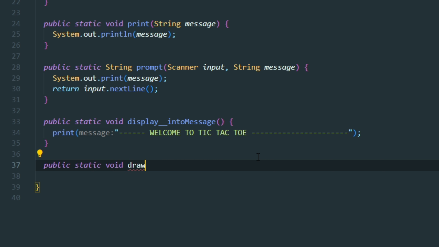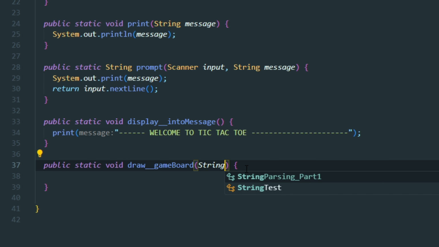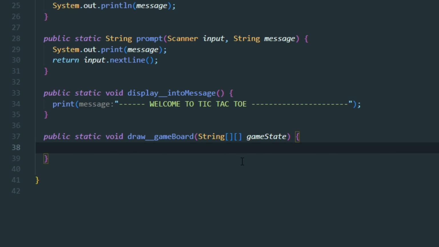Actually, I might do a double underscore just to indicate that this is a different category of method. We're going to need to take in the 2D array into this method, so we'll say string 2D array game state.